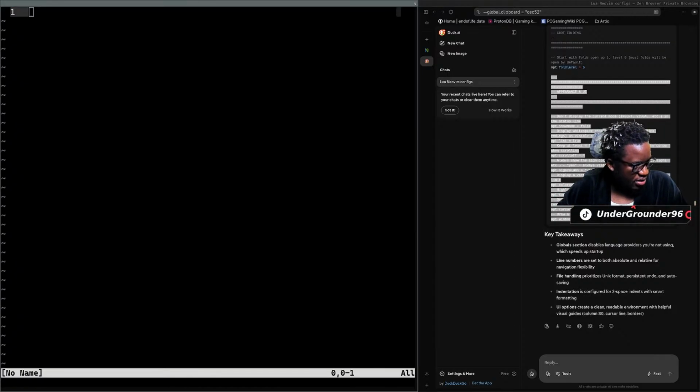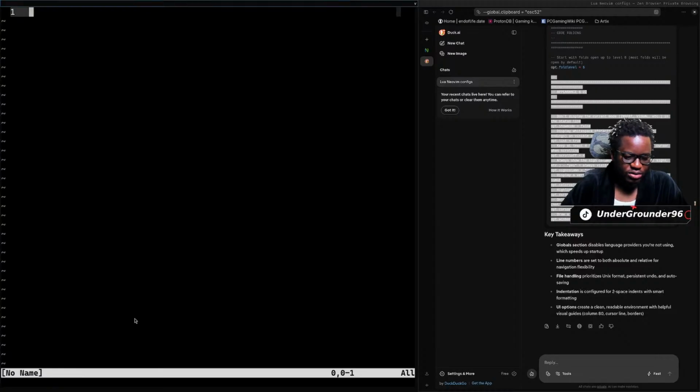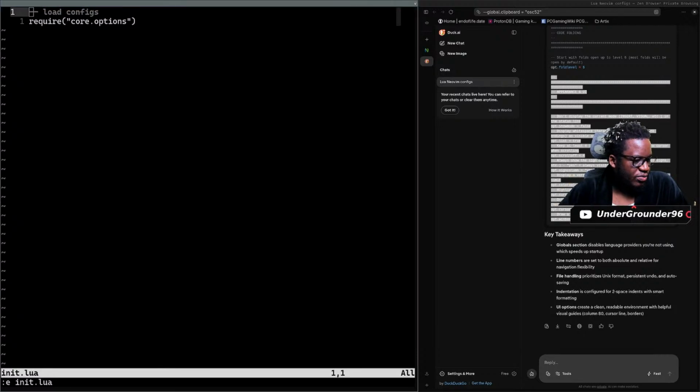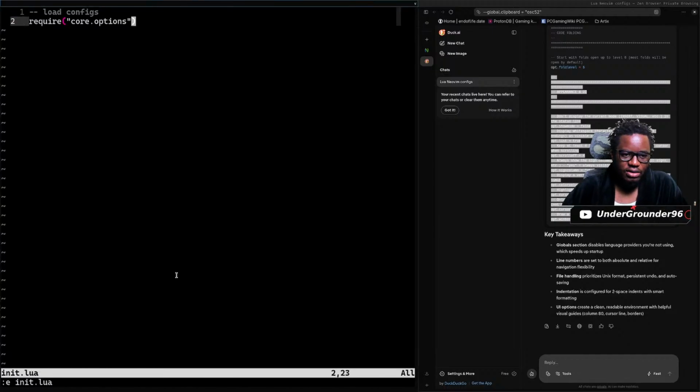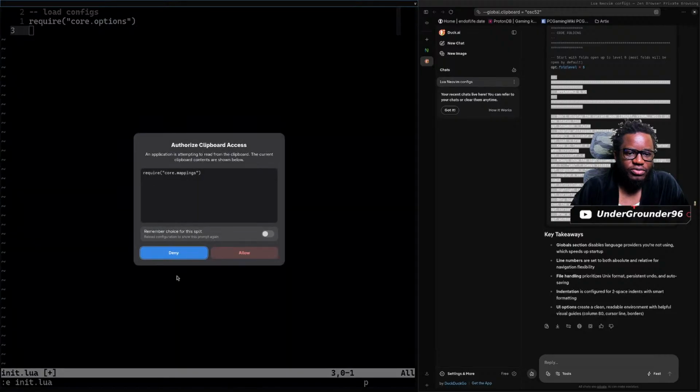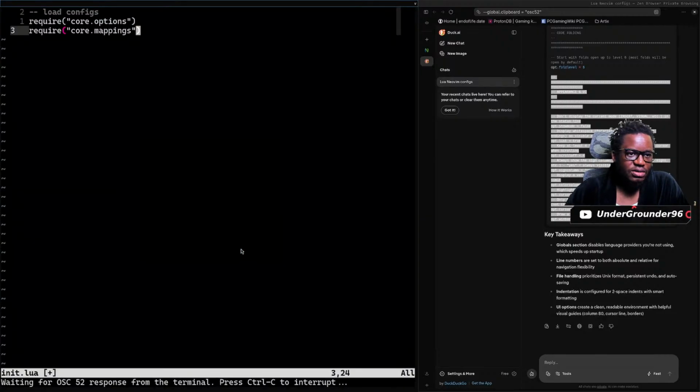So now let's continue. If we go back, this is how our init.lua worked. Now we're going to add the mappings. If you saw, I was pressing a bunch of buttons. They were not working.